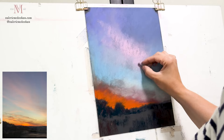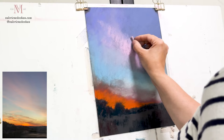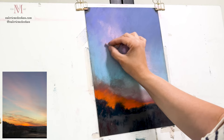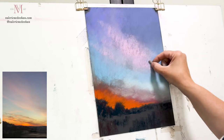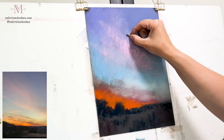Now I'm going back in with the same pink over top of that blended layer to give a fresh coat of color. You'll see me throughout this entire painting using my fingers to soften down some of that texture, especially in the sky. A lot of texture can sometimes be distracting — I want the texture in key areas — but I also want the sky to be fairly smooth. It's really a back and forth of toning down some of that texture while leaving some of it.